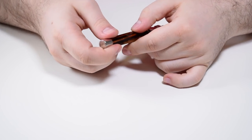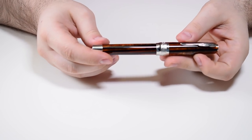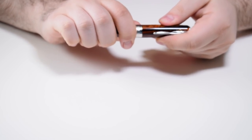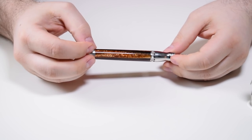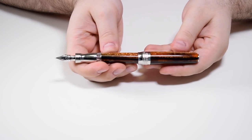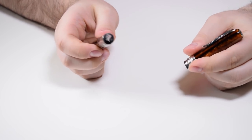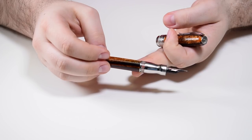888 pieces. Size of the pen closed like this is 144 millimeters. Uncapped is 139 millimeters. Posted is 166 millimeters. And the overall weight of the pen closed and fully inked is 43 grams.